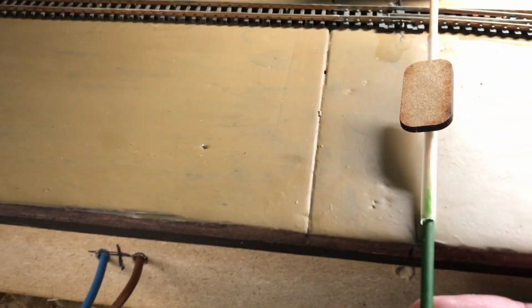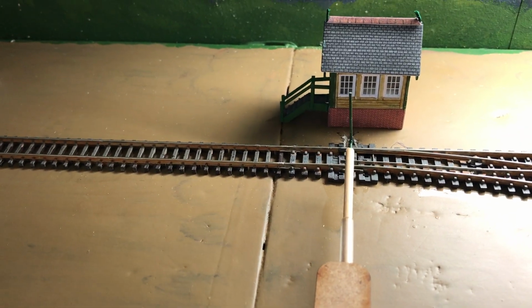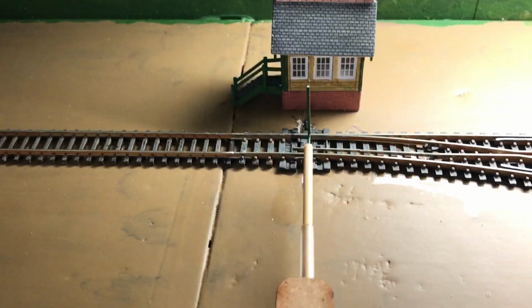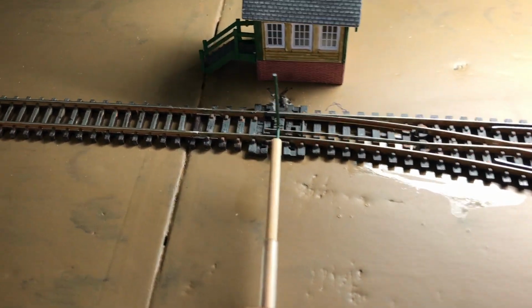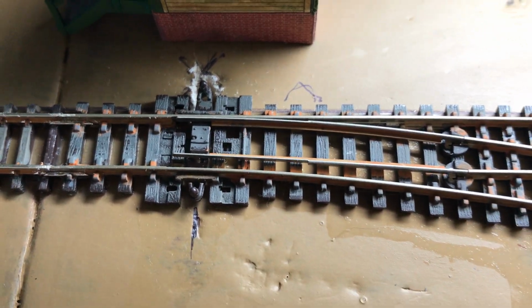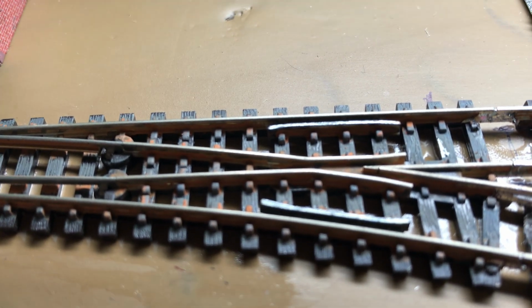You just have a little protruding green. I'll come back and show this properly when I've done all four of them, but so far I couldn't get it to work at first, and then I realised that the hole that I drilled, I must have laid the turnout slightly off position, so it's all a bit messy there, but I think it'll tidy up okay. You can see all the tracks painted. Quite pleased with that.